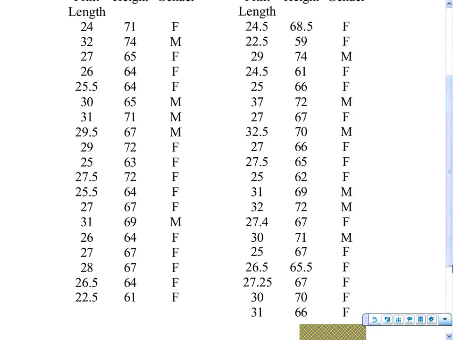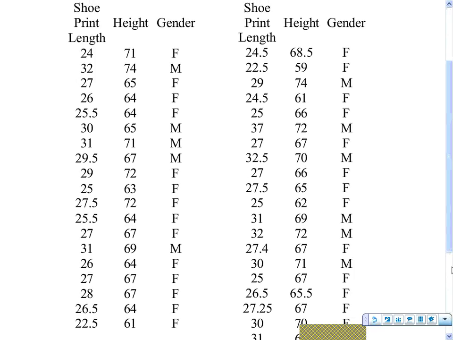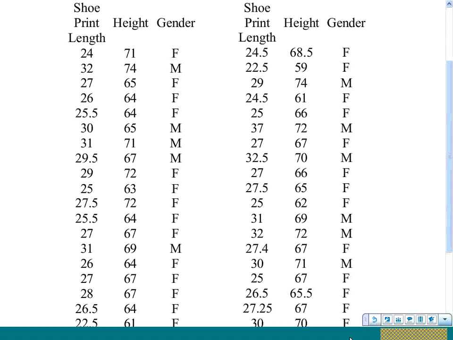So the first thing I just want to be clear on is to see if you know what sort of units the shoe print length might be measured in. I guess would be centimeters. So can we rule out feet or inches or miles or anything like that? Rule out miles. Let's start with miles. Miles are out. Feet are out. So if you're thinking English units, maybe you'd think inches, but that'd be a heck of a long foot.